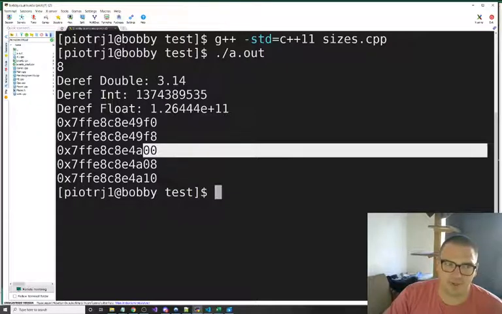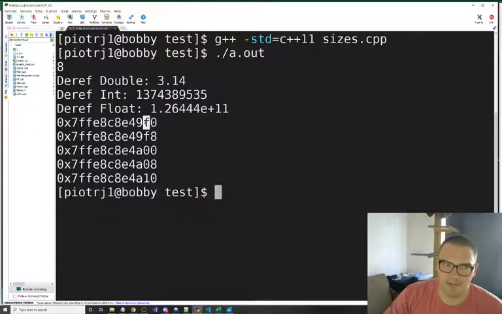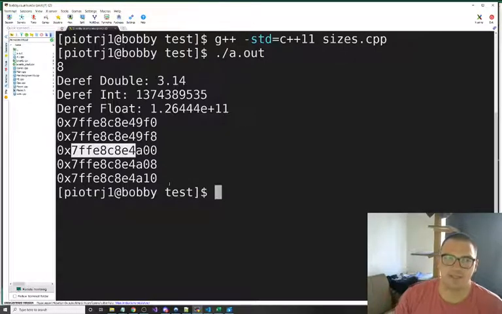As we get to 0, 0, you kind of see the F here. If we add F to F, this is where this pops in. Notice that the 9 goes up to an A, and then the remainder of the number is the same. Then we add 8 more bytes again, and then we add 8 more bytes again.